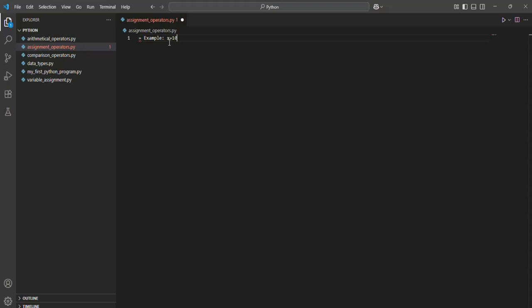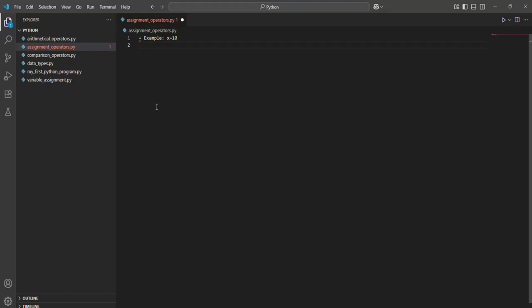So the first one is the equal sign, or the equal operator. The first assignment operator that we are looking at is the equal operator.